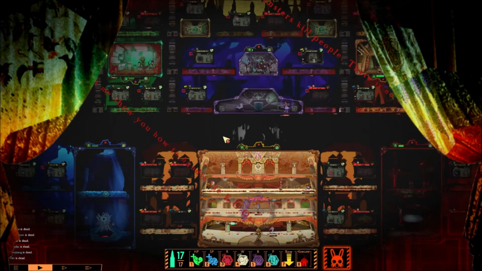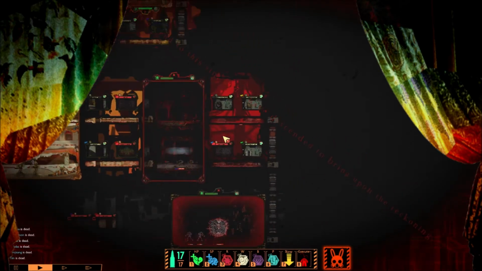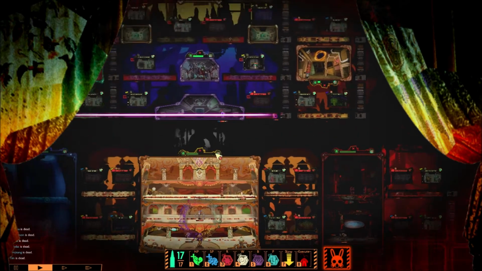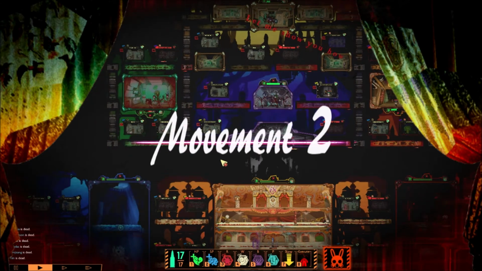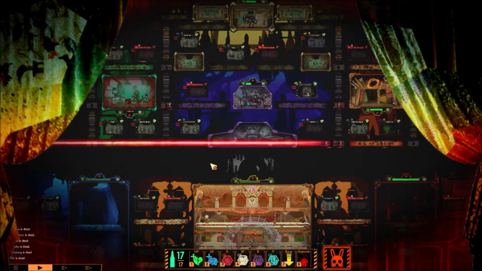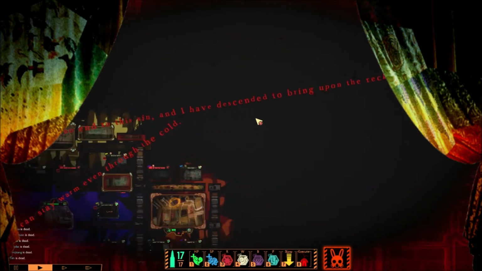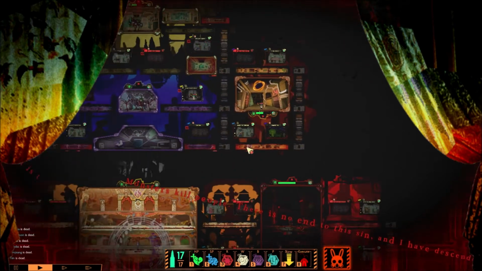Let me show you how to use DGOs. Monsters kill people. There is no end to this sin, and I have something. Almost got all of it. Monsters kill people, and I have descended to bring upon the reckoning. There you go.